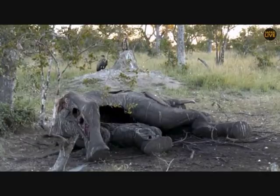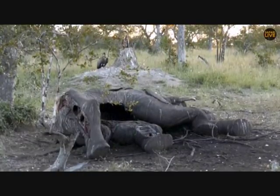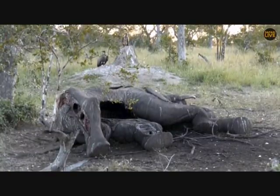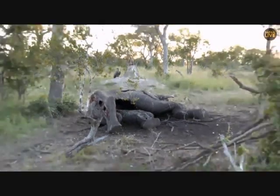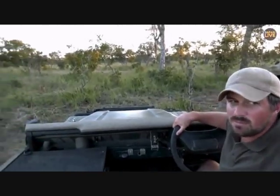And so that's where it is, and hopefully it's going to provide some serious entertainment for everybody, and that you guys will be interested enough to watch in the wee hours of the night when we've all got our eyes closed and see what comes in here. I would be shocked if we didn't get something interesting. I think we're going to get something very interesting from this camera. I think we might even see something like little slender mongoose scavenging off this, or something random that we don't think often happens.